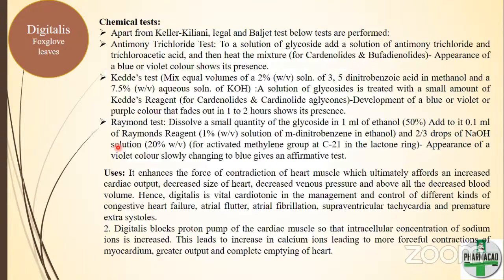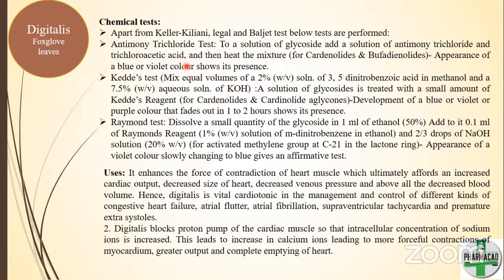Now what are the different chemical tests if I have to speak about? So apart from Keller-Kiliani, Legal and Baljet, which are the common tests for digitalis, there are some other tests that are performed, like antimony trichloride. In this, to a solution of glycoside, add a solution of antimony trichloride and trichloroacetic acid and then heat the mixture for cardenolides and bufadienolides. The appearance of a blue or violet color shows its presence.